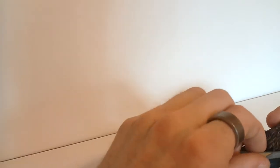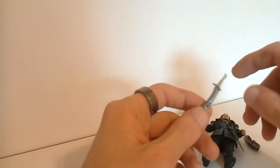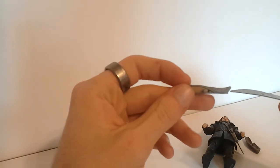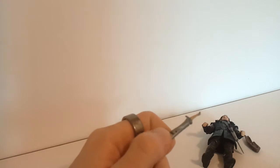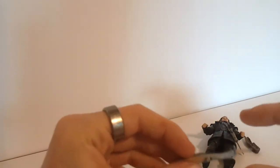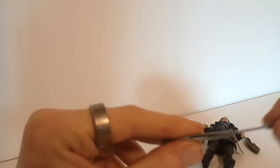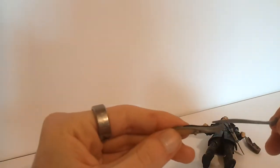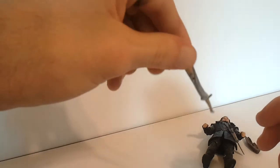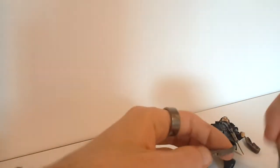As for his accessories, he comes with a peg right here on his back, and he comes with this sword in its sheath. It looks to be an elvish sword. I'm really intrigued to see why a dwarf has an elvish sword, but hopefully that'll be explained in the movie. Even this sheath has amazing detail on it. One major downfall is there's a slit on the sheath that makes the sword very loose — it does fall out regularly. I wish they could have found a way to just close that up.